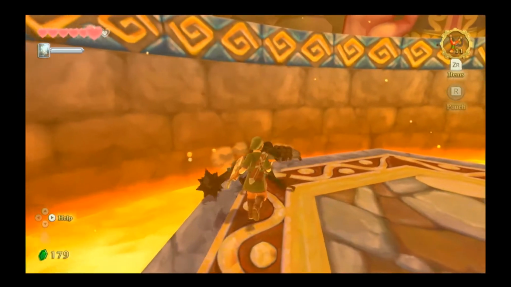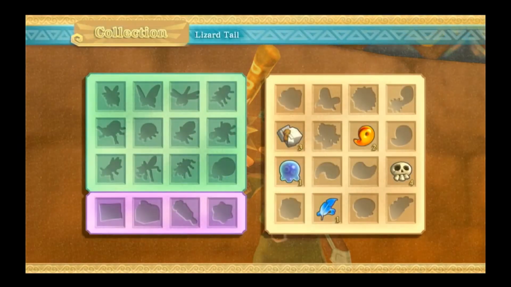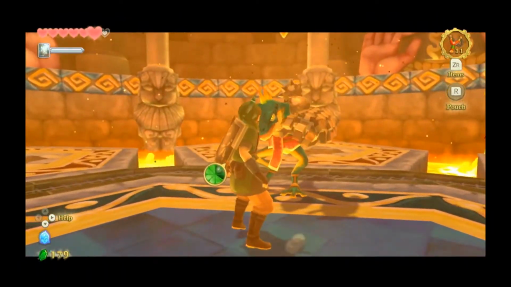You can backflip to avoid their attacks. I got a Lizalfos tail. I think the text there was like, it's kind of gross, but it might be useful or something like that. Alright, so now that one's down, we can fight the other one.